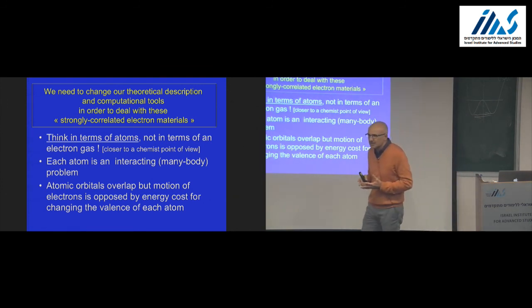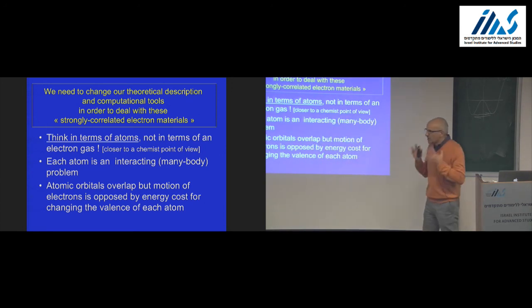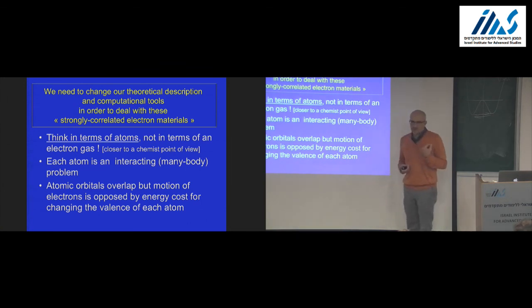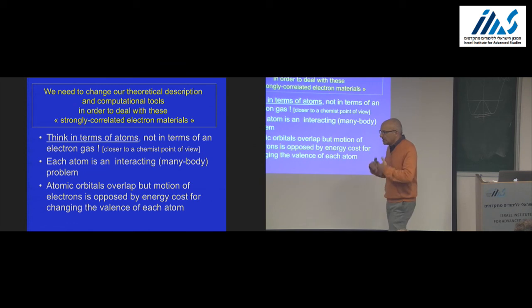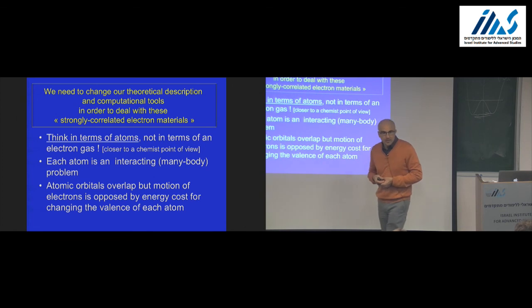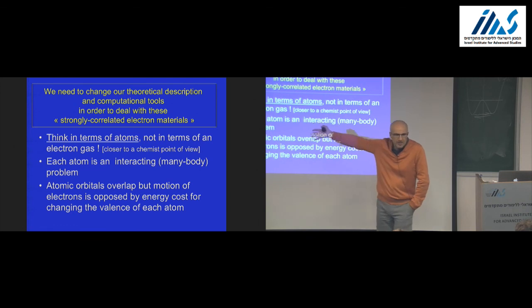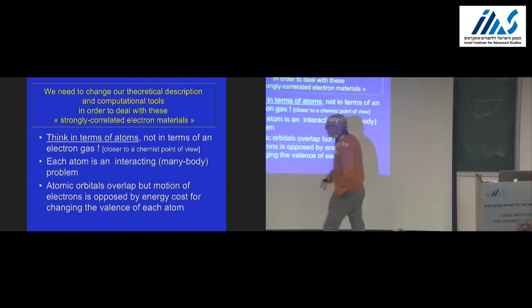Well, what I'm going to tell you here is that if you want to understand at least certain aspects of strongly correlated systems, you should keep the atomic description. So we are going to keep the atomic description at the center of our thinking. That's an important point. And then the challenge, of course, will not be to describe these atomic transitions, because this will be simple in this language. It will be to describe eventually the formation of long-lived quasi-particle excitations at low energy. But that challenge we already saw in the context of the zero-dimensional Anderson impurity problem, right? This was the easy part. Understanding that required some work.